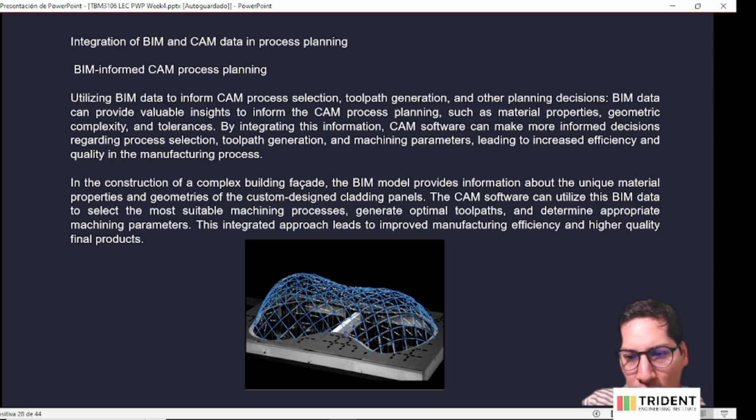And the CAM software can utilize this BIM data to select the most suitable machining processes, generate the optimal toolpaths, and determine the appropriate machining parameters. This integrated approach leads to improved manufacturing efficiency and higher quality of the final product.